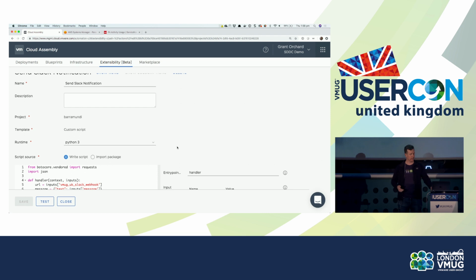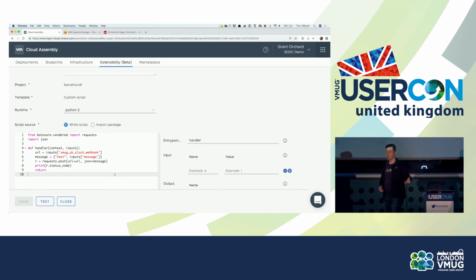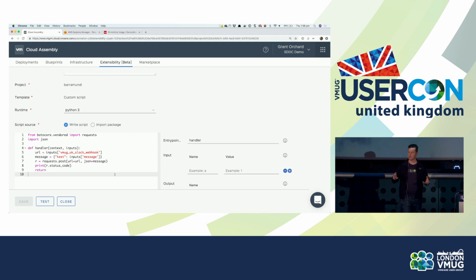Now, what you could do, remembering what these are, and these are just functions, it's very easy to do something like a get and pull through some code that you've got stored in an external repo, pull that in and actually have that be your function and have it executed. So there are some clever and different ways to think about it, a little bit like what you do with boilerplate scripts for software components.